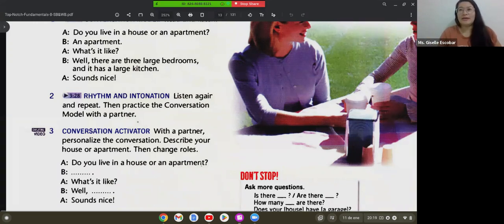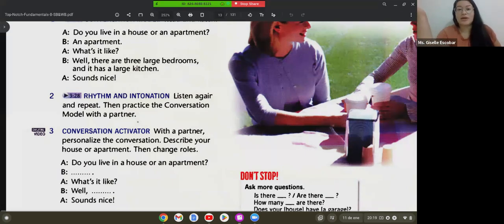Creo que Brian contestó, no, we have. If the question had been, do you have 3 bathrooms? In that case, we can answer with no, we have 2 bathrooms. See? So it's just to pay close attention to what we are being asked. Pongamos atención a lo que nos están preguntando.